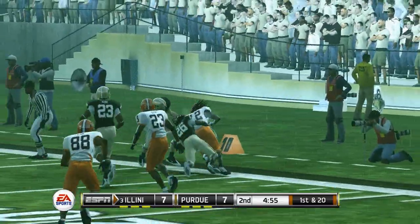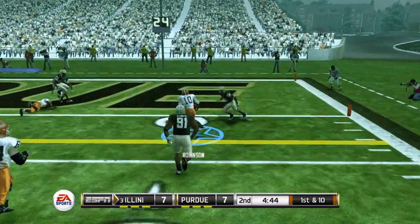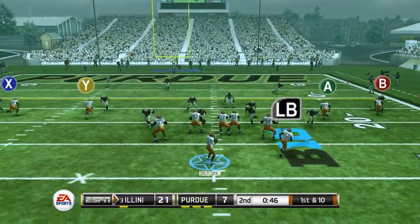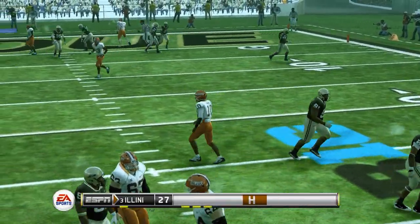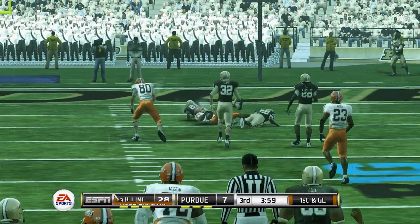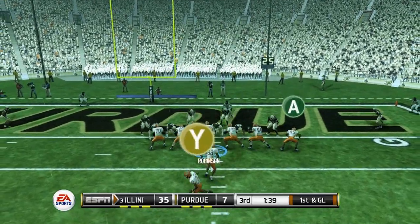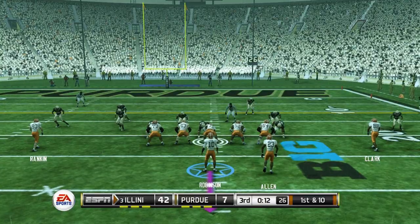Robinson launching one right side — completed to Jamal Smiley on first and 20, he picks up 21 for the first down. Fresh set of downs, escaping the pocket to the right, Robinson takes it himself and gets into the end zone — sneaky fast, showing off his wheels. Second and ten, completed down the seam route for a first down. Trying to score before the end of the half, and we find the end zone yet again — up 28-7 over Purdue. Robinson now over 270 yards on the day. First and goal, Matt Brown dives in for the touchdown, then the tight end on the flat route for another score — up 42-7.